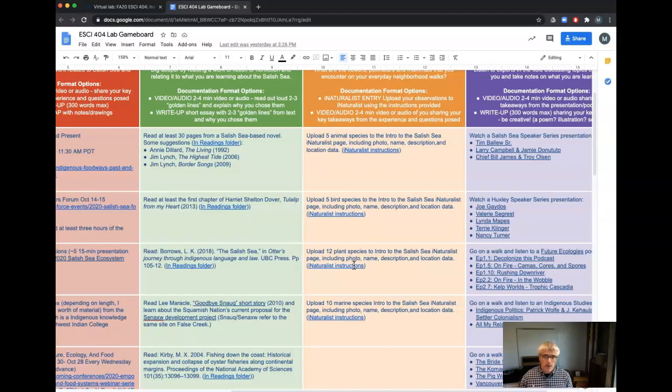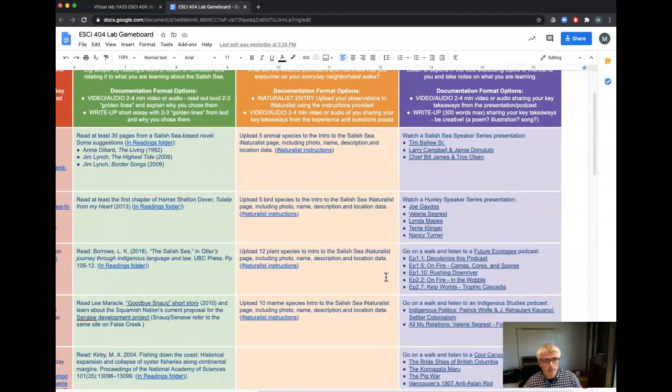non-cultivated species, and cultivated in the kind of traditional Western sense, meaning don't take a picture of your neighbor's tomatoes, take a picture, walk see home hill, take a picture of a sword fern, upload that, etc. 12 species might sound like a lot, but honestly, you can knock it out. If you know your plants, you can knock it out in a few minutes. If you don't know your plants, it'll take a little bit longer, but that's kind of the point, is to learn those species. The quick walk up see home hill would easily do that.